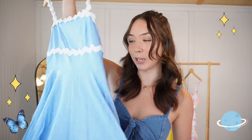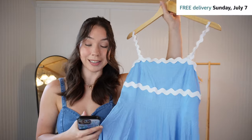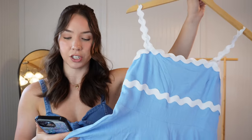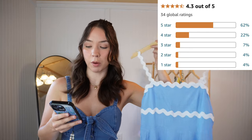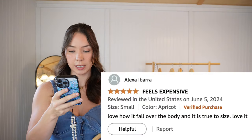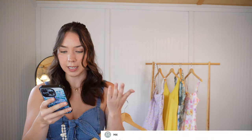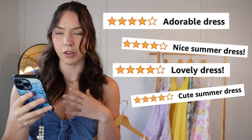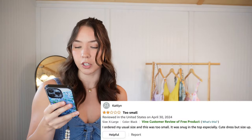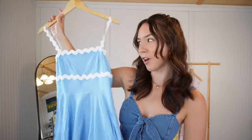For the next dress, we have this blue Cinderella-vibe number — it's got that trendy wavy trimming, so adorable. This dress is from Shy Velvet, size medium. The price is $39.99 with free shipping, and the material is linen and cotton — a thousand times better than polyester. It has 4.3 stars. Reviewers say it feels expensive; one reviewer noted the straps were sewn on a bit askew; another said it's tall-girl friendly. Two negative reviews noted it ran small and that it wrinkles after washing.